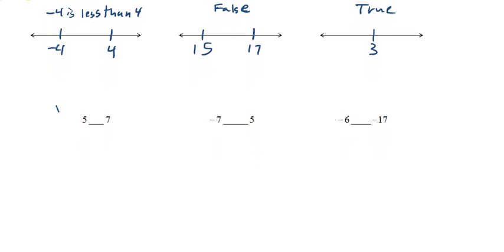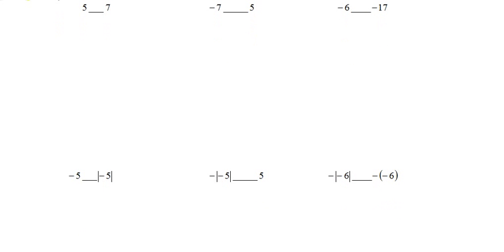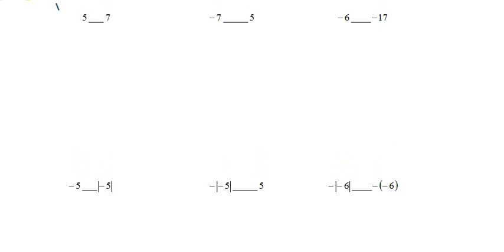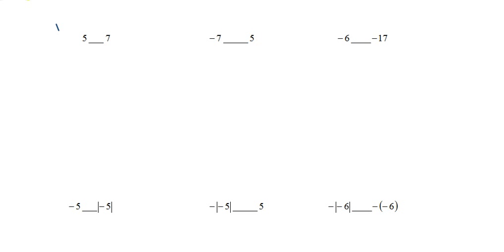Alright, so here's what I want. I want you to put the inequality that matches for each of these. And yes, there is some simplifying here. So if you have not done the opposite and absolute value, basically the introduction to integers, please watch that video first, unless you already know how to do it. But here are 6 problems for you to try. So I want you to hit pause and try them. Remember, if you need a number line, draw a number line. Anything that helps you, pictures, whatever, never be afraid or ashamed to use them. So hit pause now.